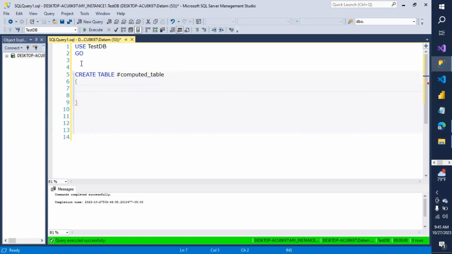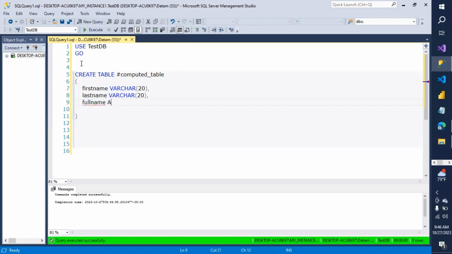We'll say first name, varchar 20, last name, varchar 20 as well. Now for our first computed column, we're going to say full name.